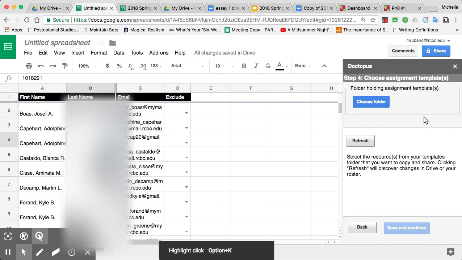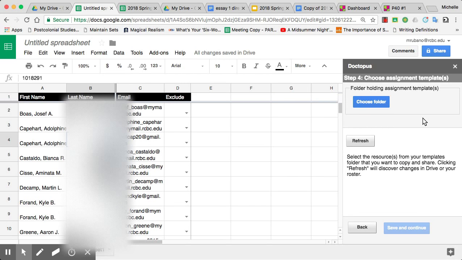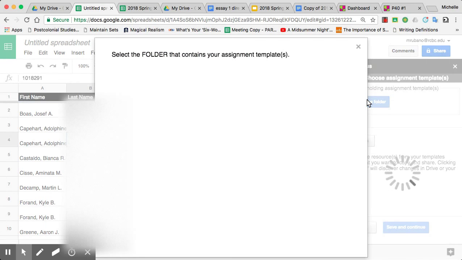The next part is the assignment template. Now, this is not as complicated as it sounds, but what you're going to do is you're going to go into your Google Drive and create a document, and it can just be a blank document. And this is the document that your students will type their assignment in. So I'm going to go into Choose Folder.